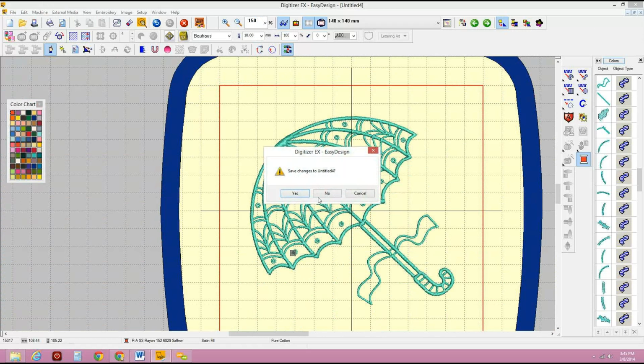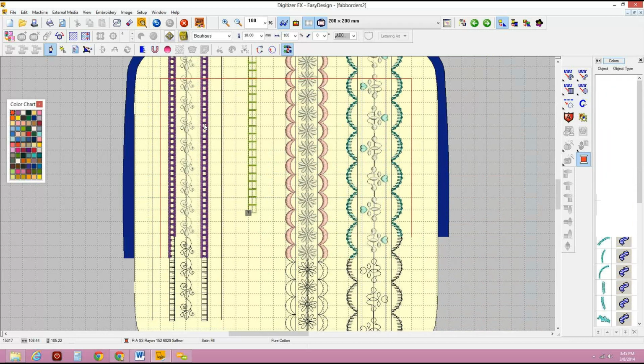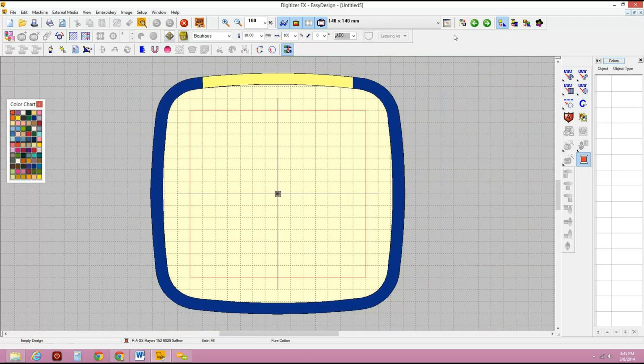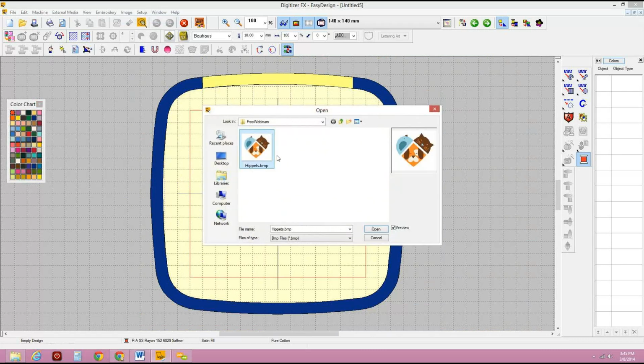I'm going to go ahead and just close this out and open up another file. I'm going to make a new file, and then I'm going to go back to image and insert an image. I'll go ahead and use this bitmap because it has a few different things in it than that simple image did. This has more colors. So I'm going to go ahead and say OK.